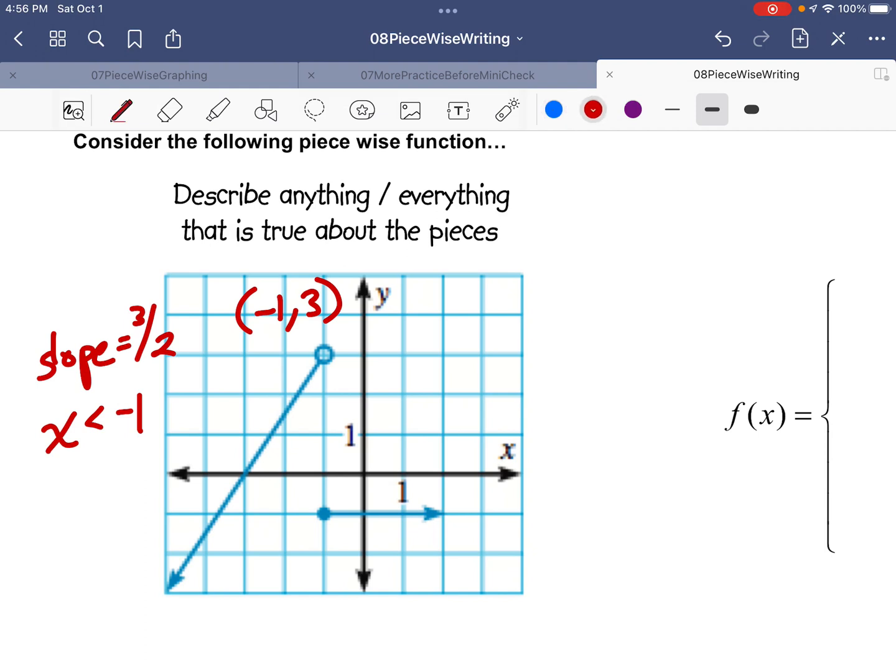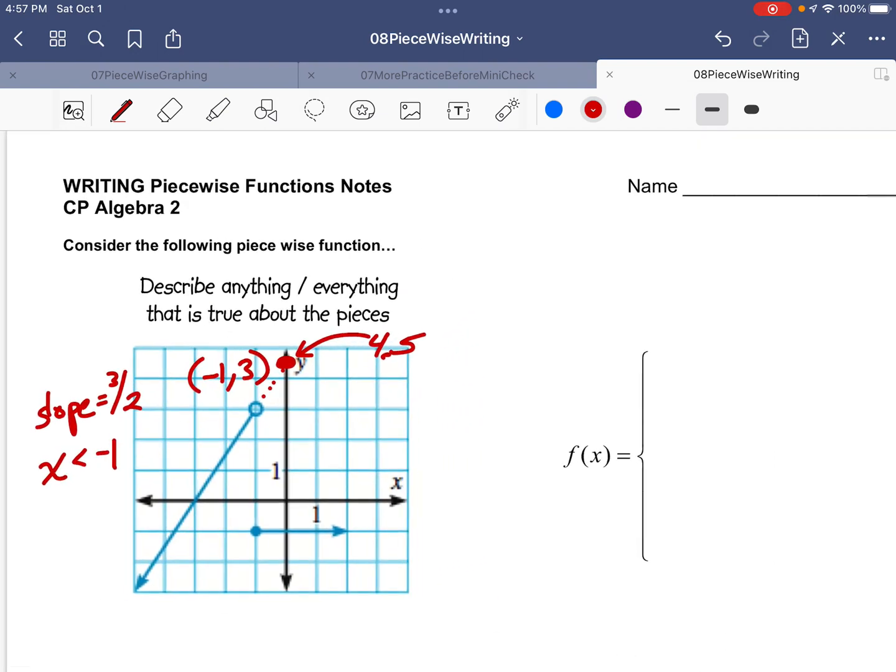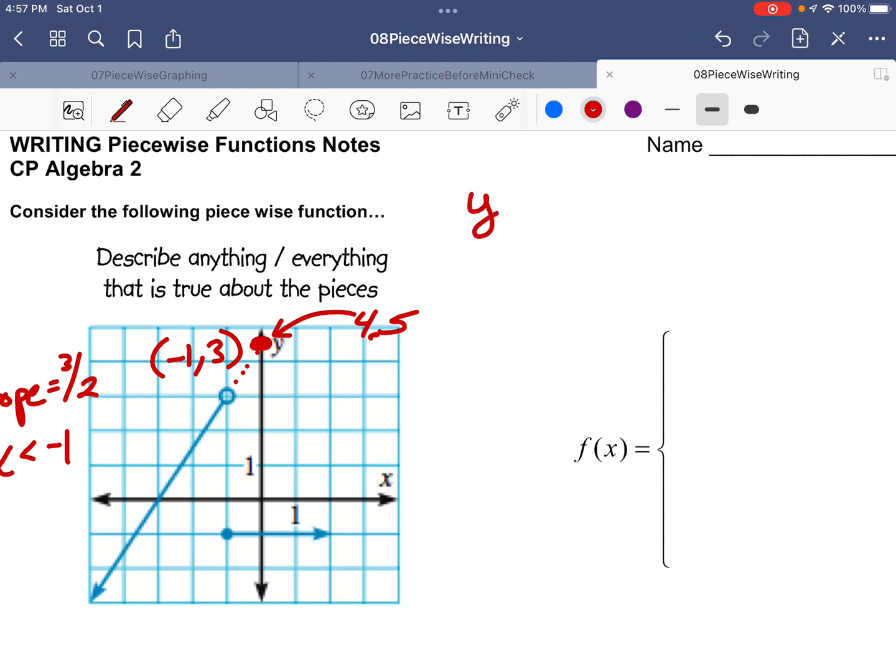What else is true? That's right, we need a y-intercept. Now, if you extend the line backwards, you can see that the y-intercept seems to be somewhere in this vicinity, perhaps maybe at 4.5. If you recall from your algebra classes, you can be sure of the y-intercept when you solve for b. Now remember how to solve for b? You start with the equation y equals mx plus b. You plug 3 in for y. We got our slope already. You plug -1 in for x, and you solve for b.